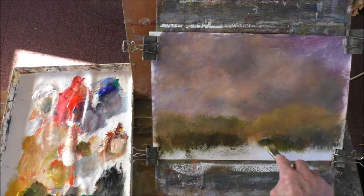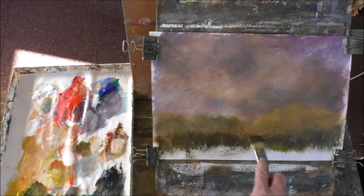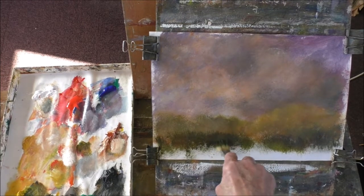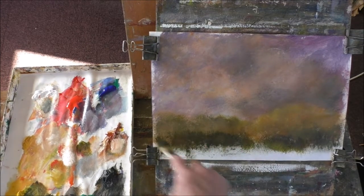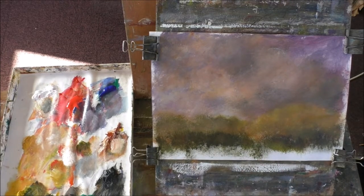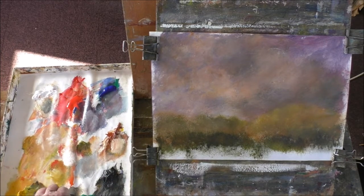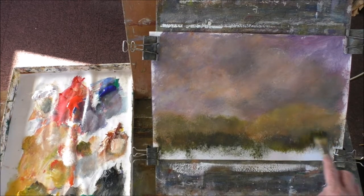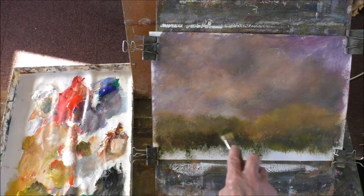This is a 16 by 12 piece of cartridge paper. The maker is Seawhite from Brighton on the south coast. Changing.